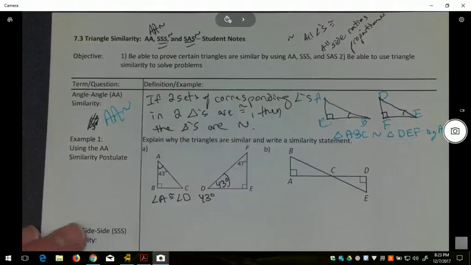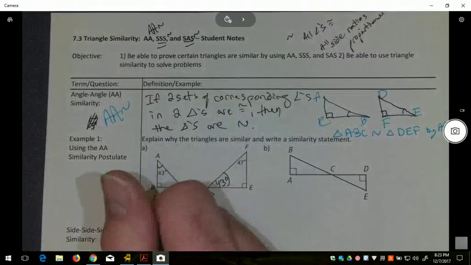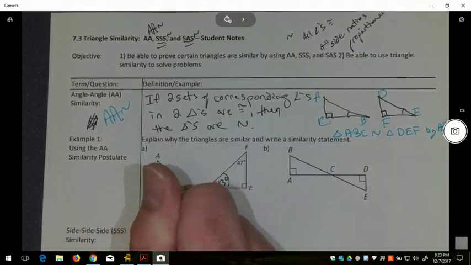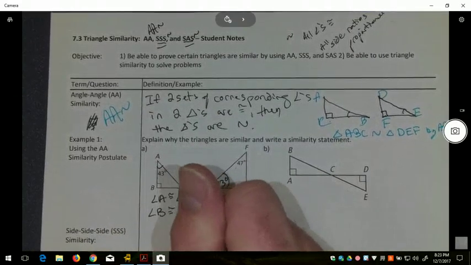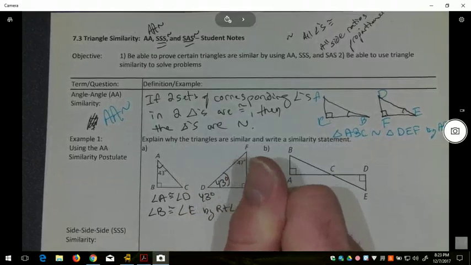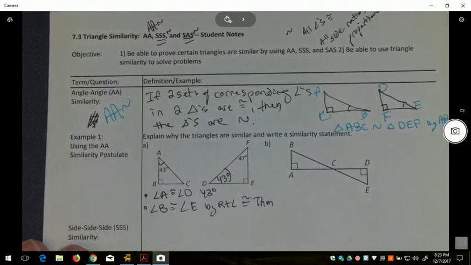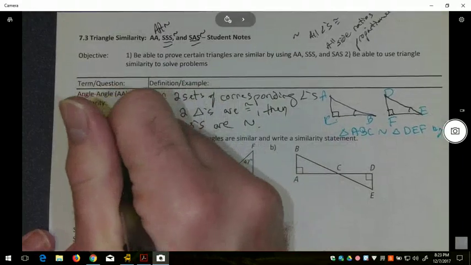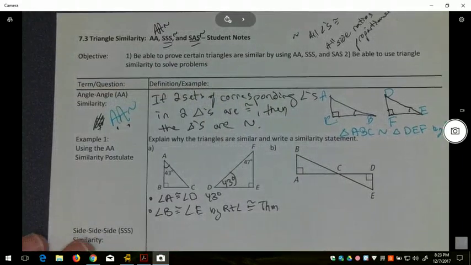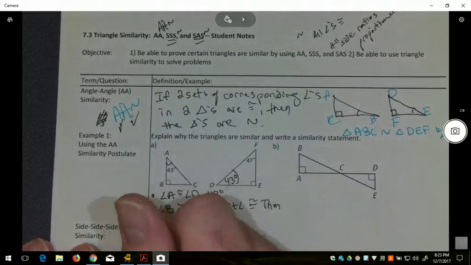I'm not going to write a definition or anything because it's just that they have the same measure. I also have that angle B is congruent to angle E by right angle congruence theorem, which is a theorem in your flipper from the second unit of geometry. So that's kind of like our checklist. If you can show two sets of angles between them, and you can check off those two sets of angles, then you can say the two triangles are similar.